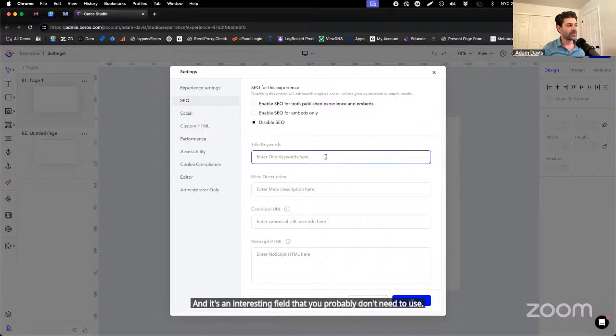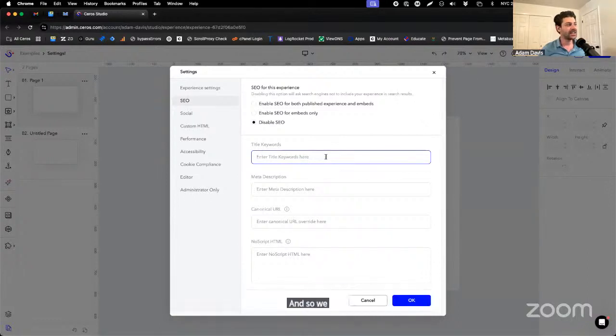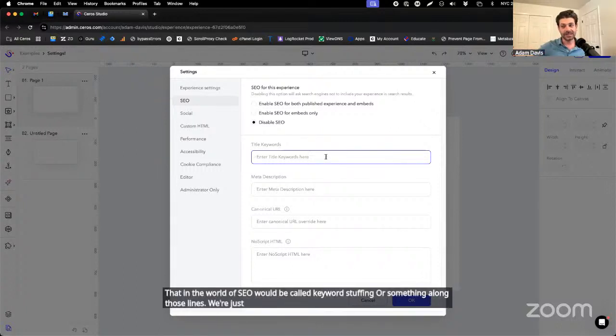So a lot of the time, what we see in here, since it says title keywords, it is a bit misleading. And so we see comma separated keywords in here, and that is bad. That in the world of SEO would be called keyword stuffing or something along those lines. We're just packing your content full of these keywords that you want the content to rank for instead of having everything built into the content.